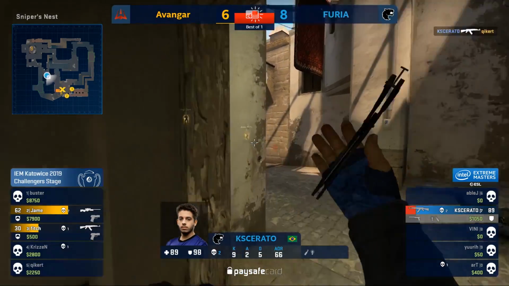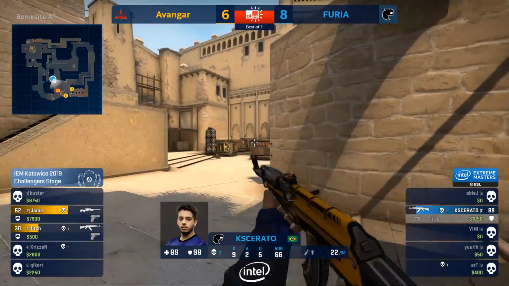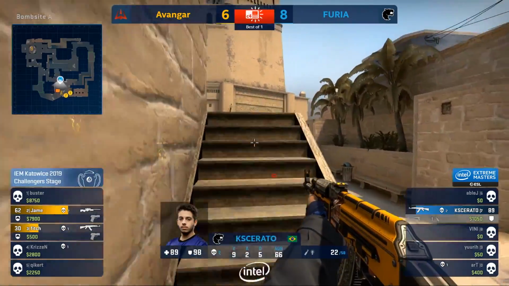Looks as though he doubted himself, finding one on Q-Kurt. It might be all in vain, though. Fitch is going to be ready for that should he cross the plane over into the site. Then, of course, the ever-present Jame there with the AWP.